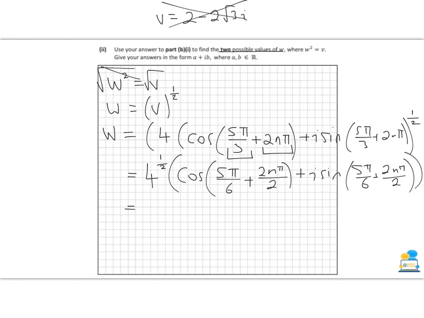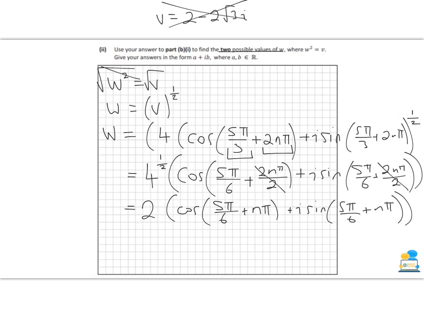Now, 4 raised to the half, that's the same as the square root of 4, which is going to give me 2. And before I go and do anything else, I'm just going to simplify this a little bit. So that's going to stay as this, but then those 2s are going to go to 1. So that's going to leave me with n pi plus i sine plus n pi. You don't have to do the simplifying, but it's just to show you.